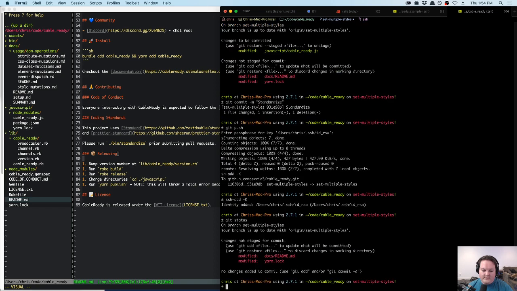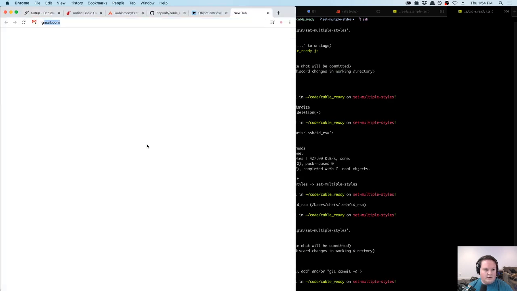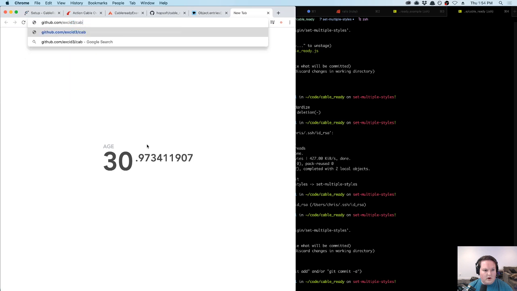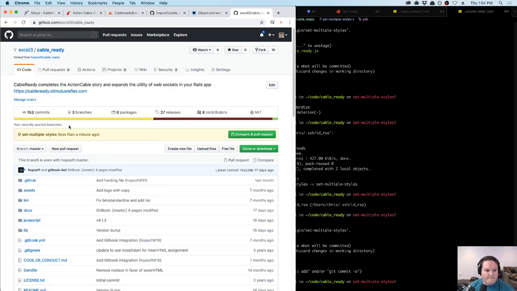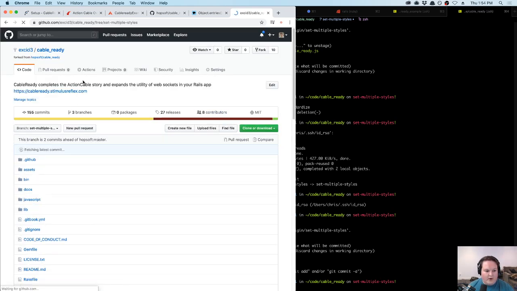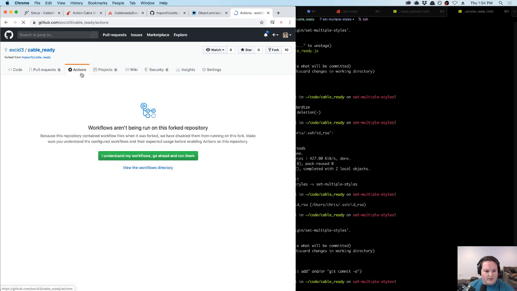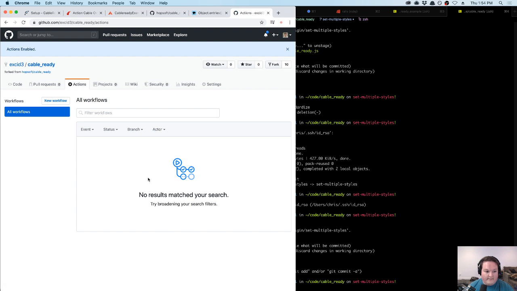Okie dokie. So if we go to our fork of this on GitHub, it should have our branch, and we can check and see if the actions run, because this repository contains them. Yeah, I don't see why not. I want to run those anyways.